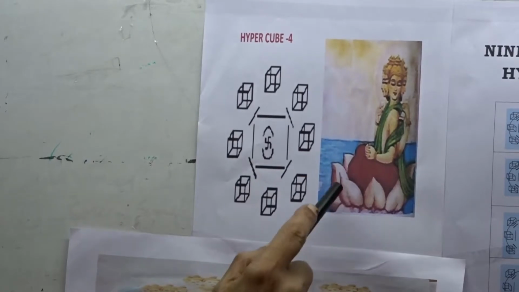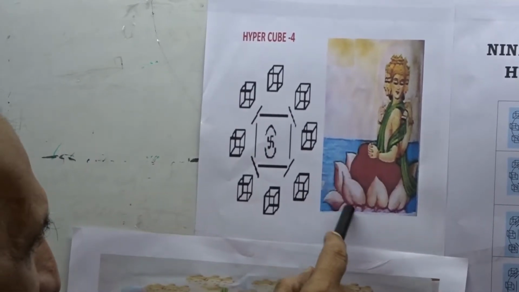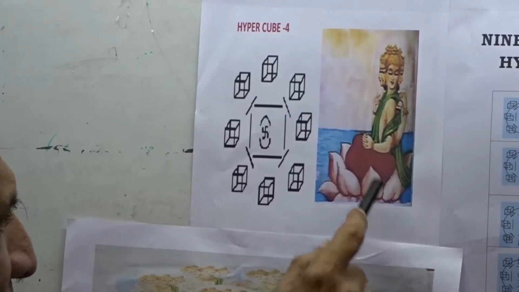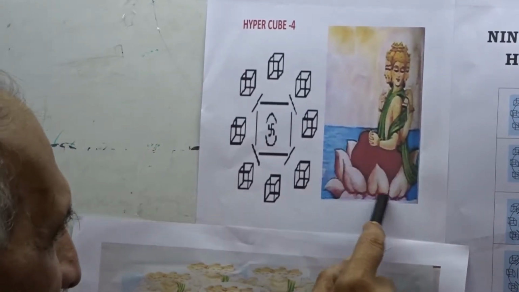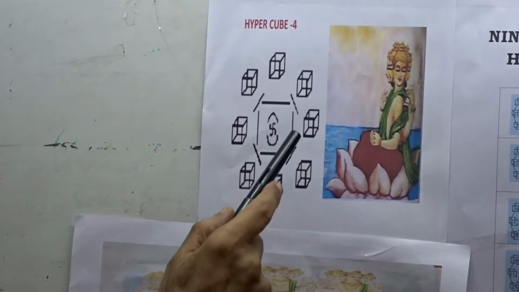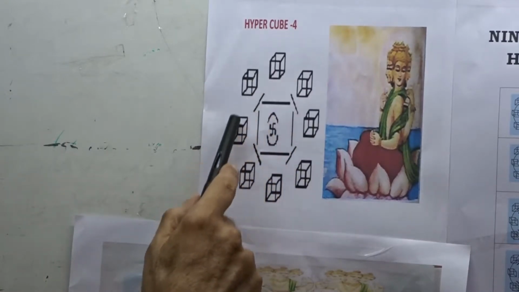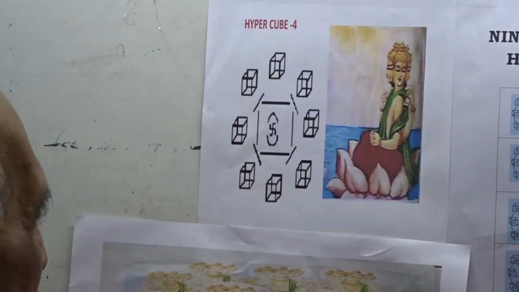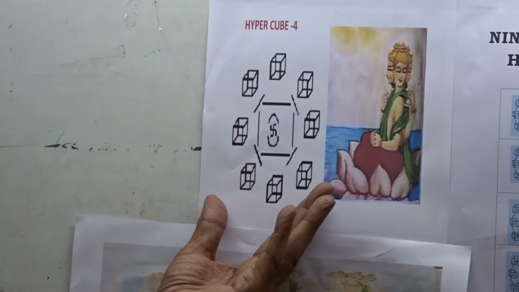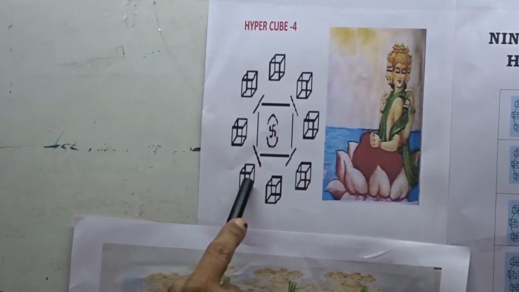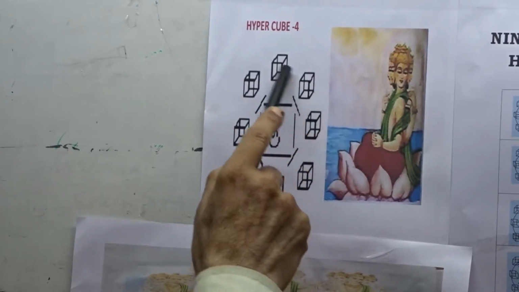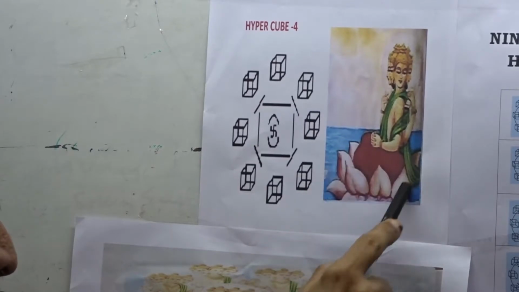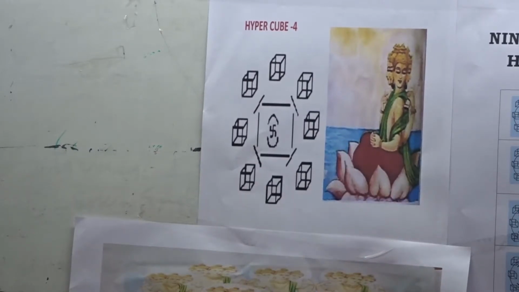The lotus seat of Lord Brahma is of 8 petals. Lord Brahma sits gracefully upon the lotus seat of 8 petals. The boundary fold of hypercube 4 is a solid boundary but of 8 components. The 8 components solid boundary of hypercube 4 and the lotus seat of 8 petals of Lord Brahma are of parallel format and features.